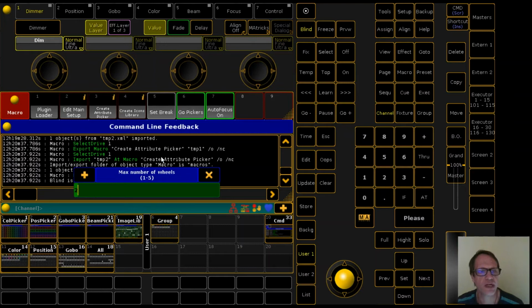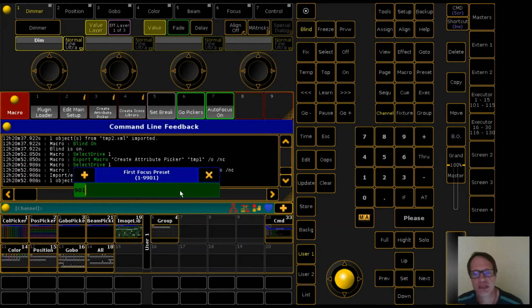How many wheels do we have? The maximum number of wheels. Both fixture types we use have 2 wheels for GOBOs, so the maximum number is 2. And the first focus preset, well, this is the same thing again, it depends on where you have free space in your show.